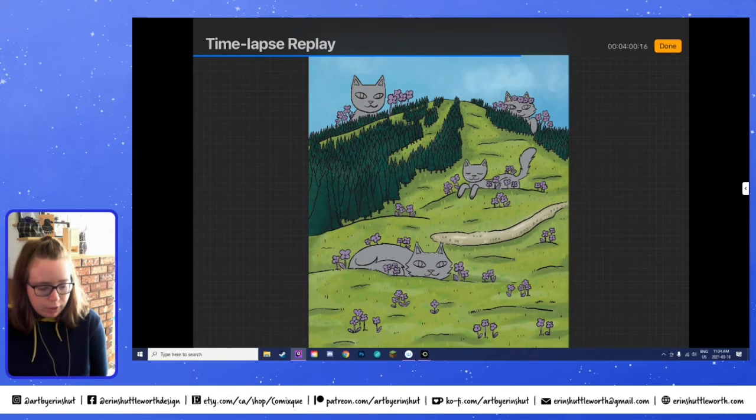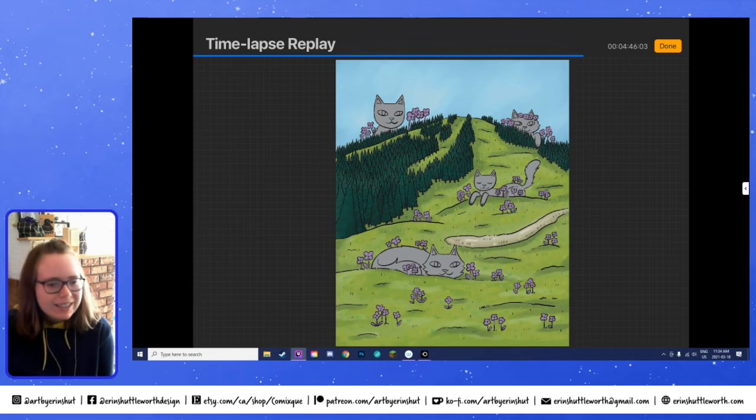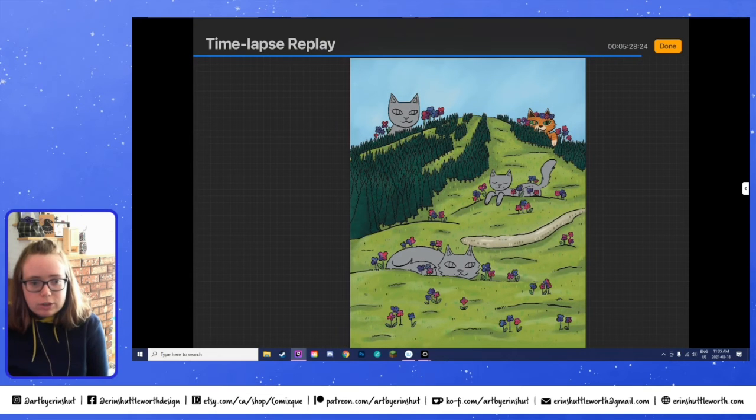I like fat brush strokes, so it worked best for me because then I didn't have to be as careful when I was filling it in. I'm not really a landscape person, so definitely using the underlay to even just get it started and then use it for referencing for colors really helped me get it realistic-ish looking. So just make sure when you're building it, I try to be really meticulous when I start, so that when I'm getting into the fun stuff, I'm not having to go back and redo, or I realize that I've drawn everything on the same layer and it's just going to be more tedious.